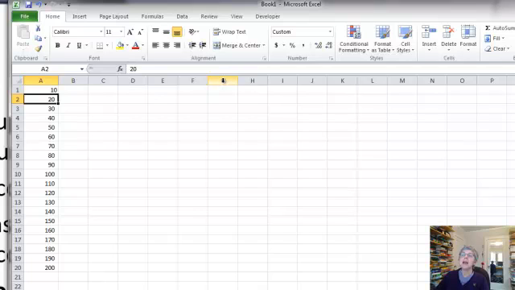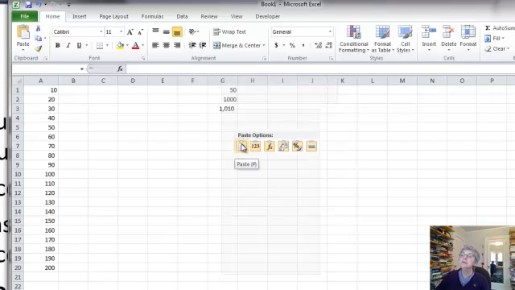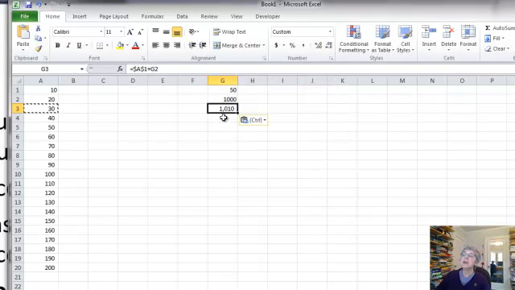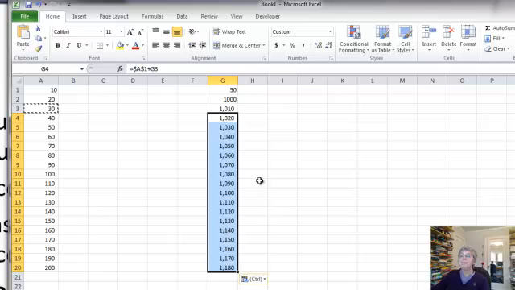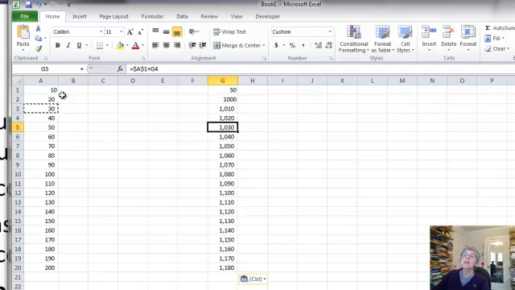Now, suppose I wanted to do the same kind of thing in another column. You'll notice my formula is fixing the column and the row. If I put some numbers in here, let's go 50 and 1,000, and then copy this and paste, I'll choose down to here and paste. You can see what's happening here. Even though I put a 50 here, my formula is still using A1, still using the 10. Now what if I wanted it to use G1 instead?